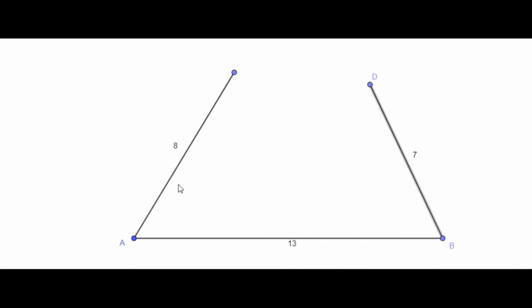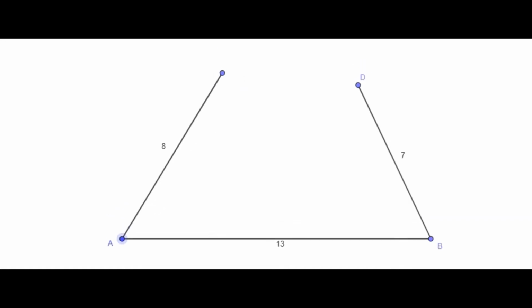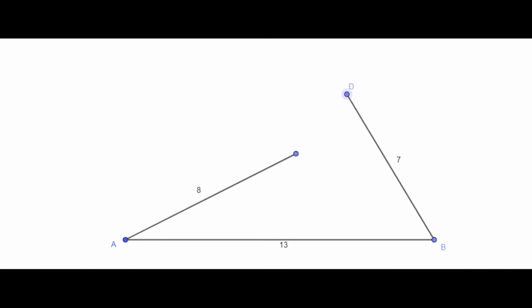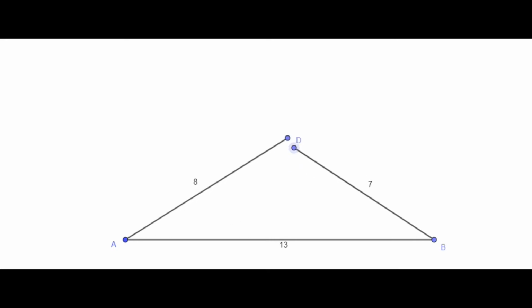Is that possible? Well, what I can do is I can just move these points around. So I can bring this closer to this thing, and bring this closer to here, and wherever they meet together, that forms a triangle. So this is like a triangle now. So it has formed a triangle. So one side is 8 centimeters long, the other is 7, and the longest side here is 13.